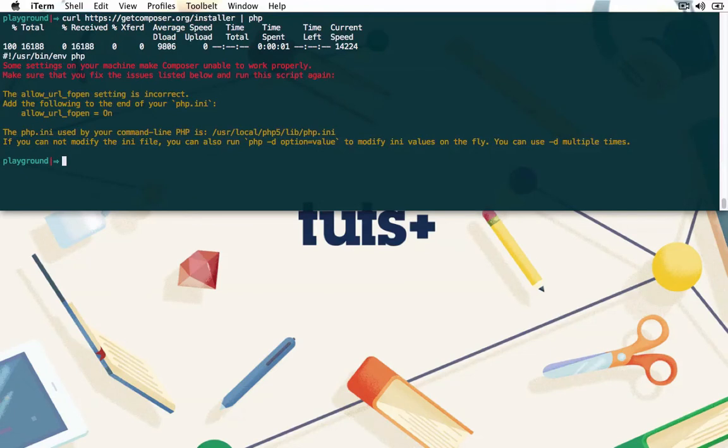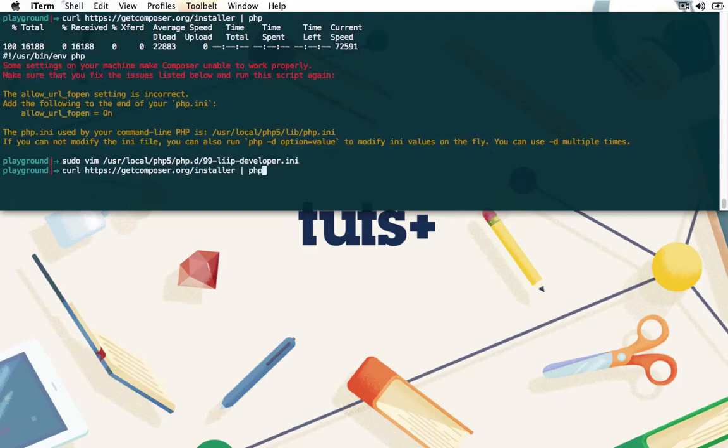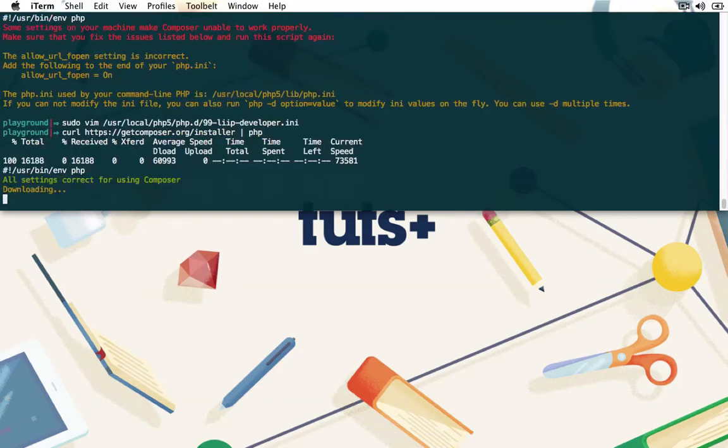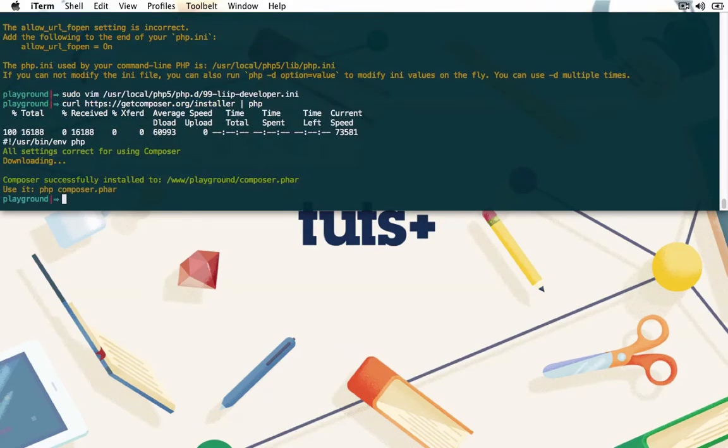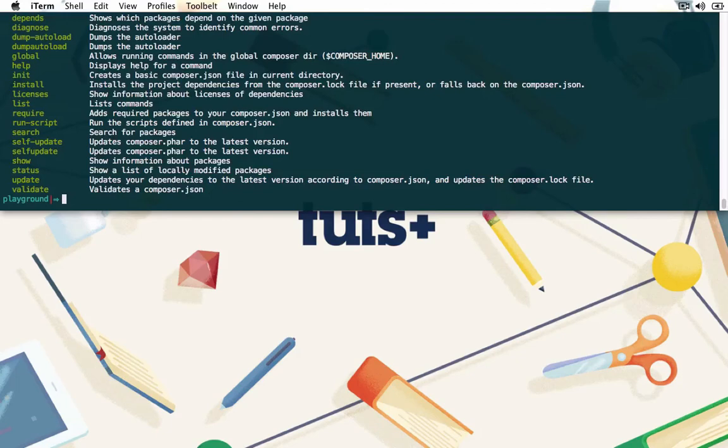As you might expect, Composer installation failed. Also, it gave us very specific information about what's wrong with our system configuration. Let's change this setting back very quickly. So, edit my file, going to the end, delete a line, save, and now when I try to install it, it goes smoothly. Finally, when you type php composer.phar, you will get a list of available commands.